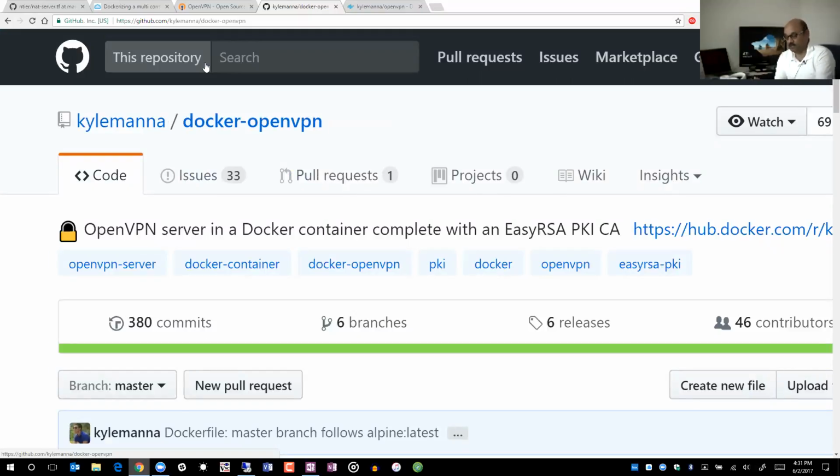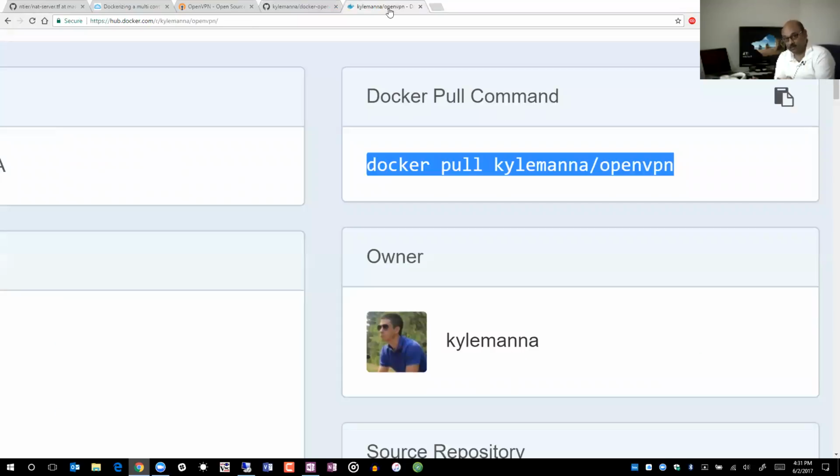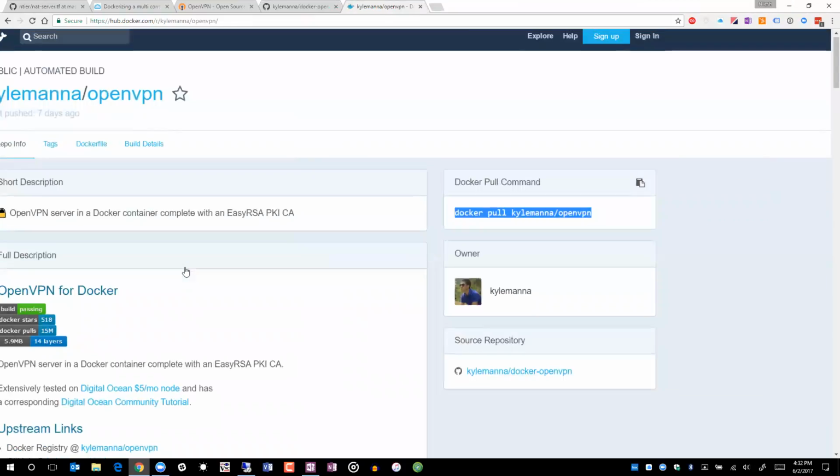So this image that we are going to use is our own image. And now it gives your company a whole lot more credibility and some kind of a level of comfort in dealing with your own creations that are derived from other people's open source contributions. And that is how you start taking open source.